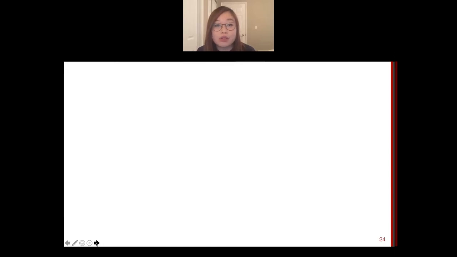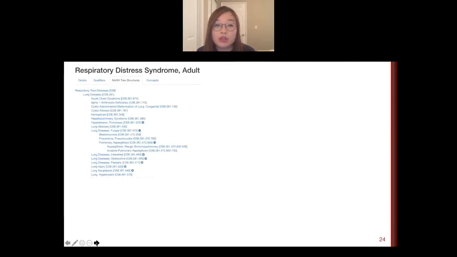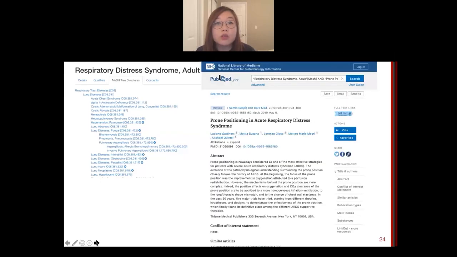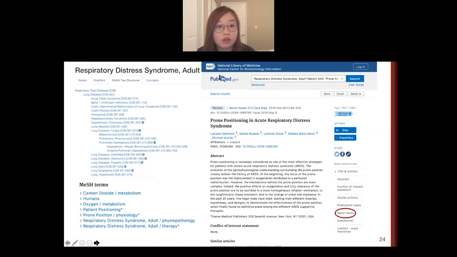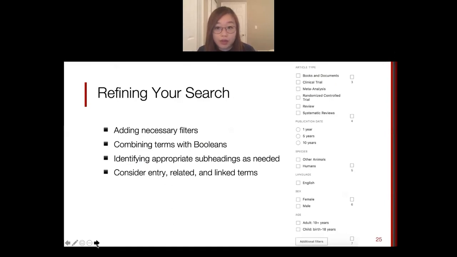We have a few options. First, within the MeSH term, clicking MeSH tree structures will give you the tree for this topic. You can click up a level, expand topics, and continue exploding. Or if you find a particularly relevant article, you can expand the MeSH terms section for that article and find all of the related MeSH terms. Also within articles, you may want to look at reference lists of key papers and examine the articles that those authors have referenced.